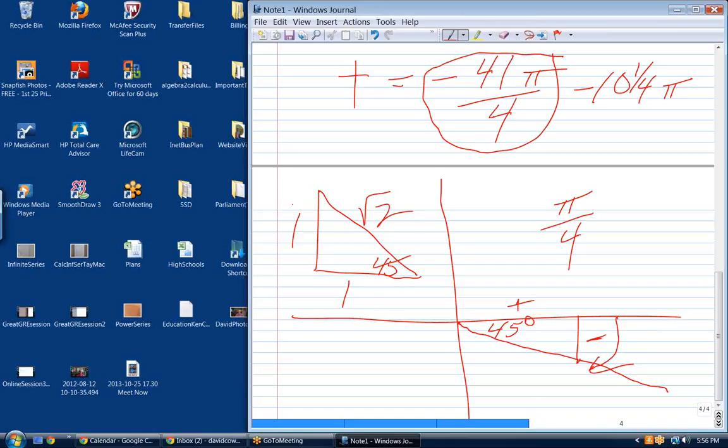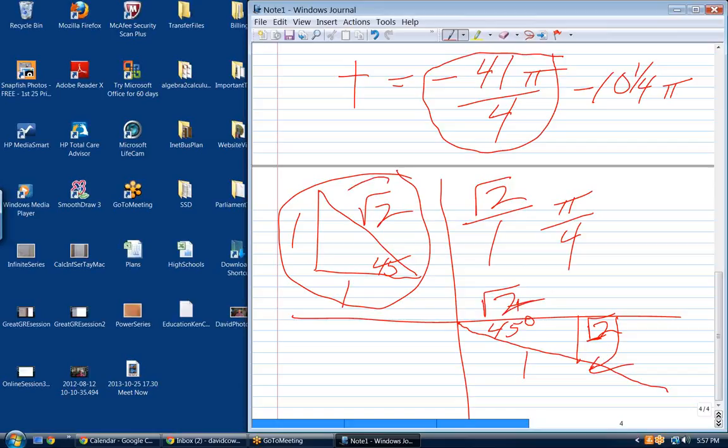In other words, I can write this thing as, now hold on. If this is our standard, and this is 1, then our similarity ratio is square root of 2 divided by 1. So this would be root 2, and this would be root 2. No, over 2. Sorry. Yeah, over 2, because this is a bigger triangle.